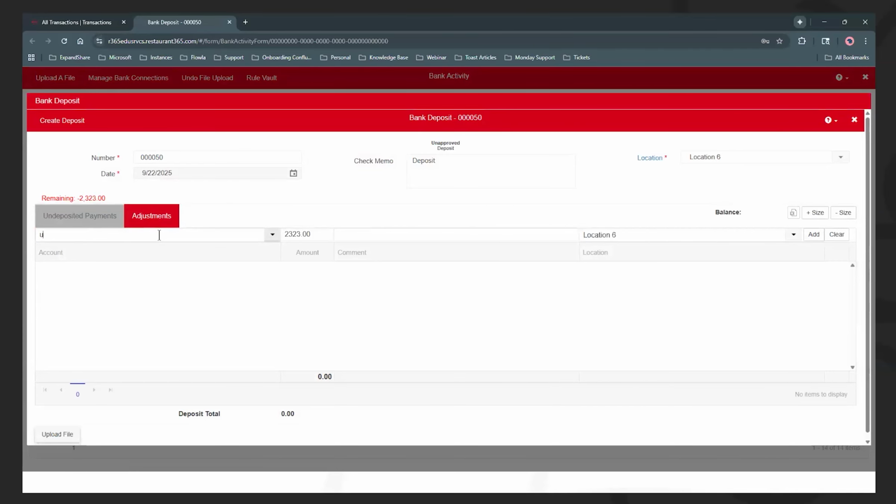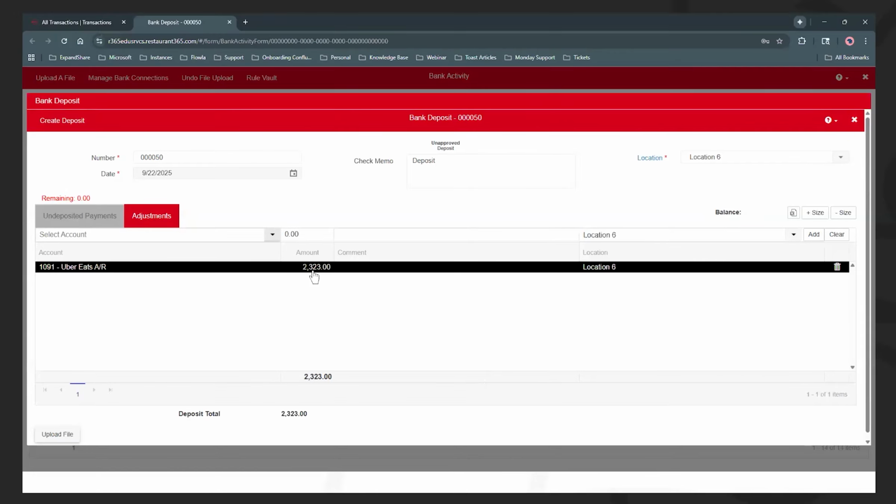Now, we could just code this balance to the Uber accounts receivable account and click add and then create our deposit. We could also take this as an opportunity to record those delivery fees that we're being charged from our third party delivery. So if that's what you're going to do, you want to pull up the statement that the third party delivery company has provided you.